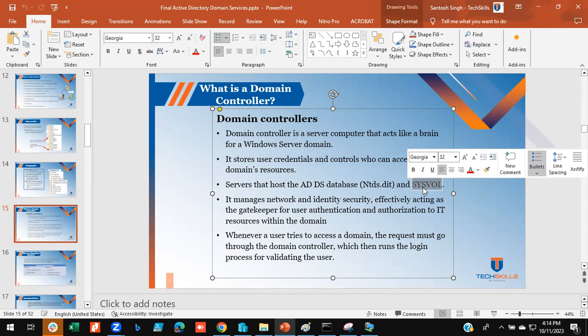Constitutions are shared with all the members of the country. They should have permission to know their constitution, and they have the authority to access and see the rules and protocols for their entire country. This is the same here. SYSVOL is the domain controller's constitution folder where all of the provisions, policies, and all of the GPOs are registered. So if you look into your SYSVOL folder, let me show you this one.